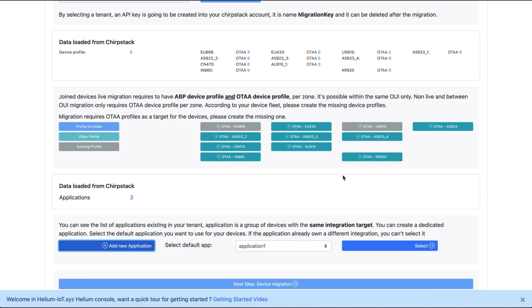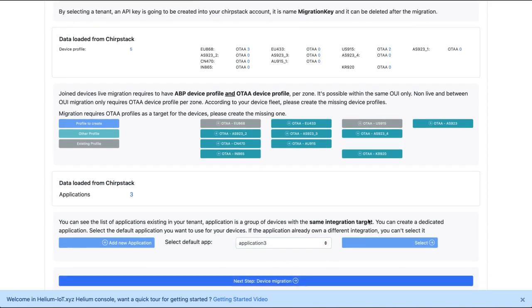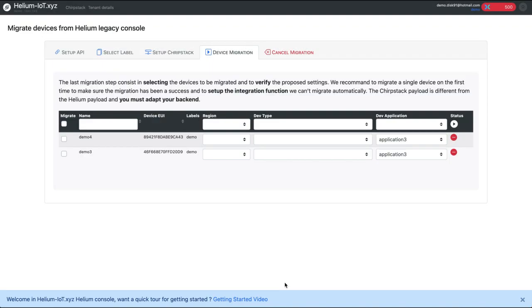And after that, you can migrate the whole fleet you manage. So in such a situation, for your first test of a couple of devices, you create a new application. But for your global migration after, you reuse what you created before, so you don't create a specific device profile, you reuse the one you selected, and you select the same application, and it will be automatically deployed in this one with the previous devices you have migrated before. So we have created application 3, so I select it, I do the selection, and we can go to the migration. Here we had 2 devices, Demo 3 and Demo 4, that are attached to this label.